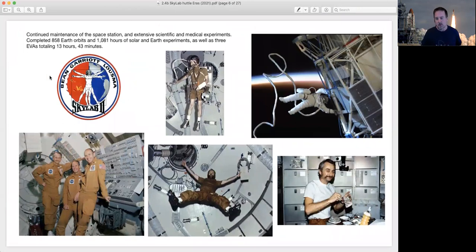This SKYLAB mission was known for the crew being highly efficient. They worked around the clock, they accomplished everything and more. Every time something additional was thrown at them by Houston, they just willingly did it. And Alan Bean and this crew were just, you know, go-getters. We're talking about 7 days a week, working hard all of the time. And this crew just really was good at that.